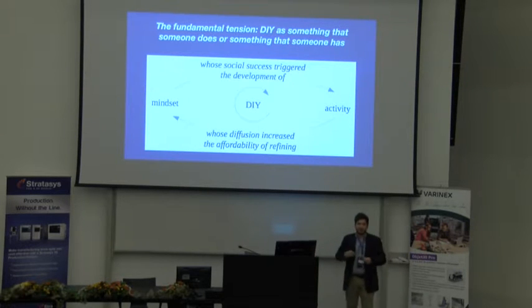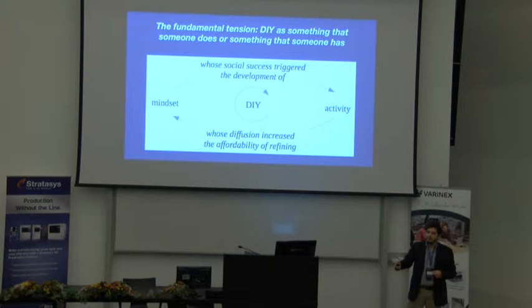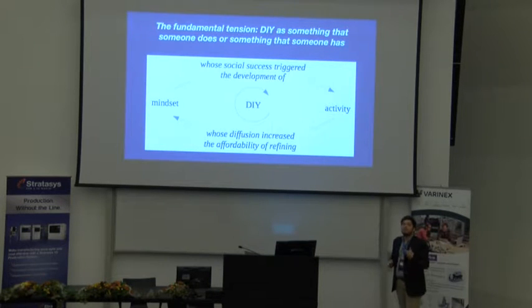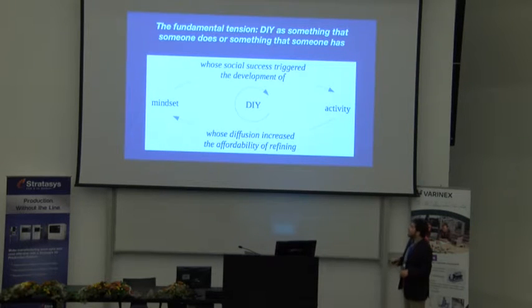This is a socio-technical phenomenon in which doing stuff and having the right mindset is actually a reinforcing loop, in a way that makes you be even more happy to do it even more. It makes you happy to tell people how you do it. And it makes you happy to convince people to do it. And this is getting really strong.